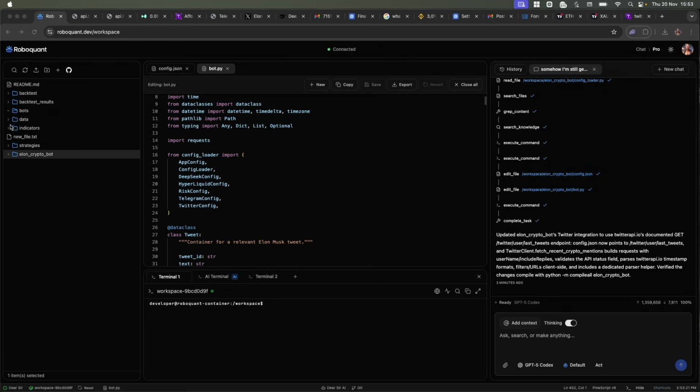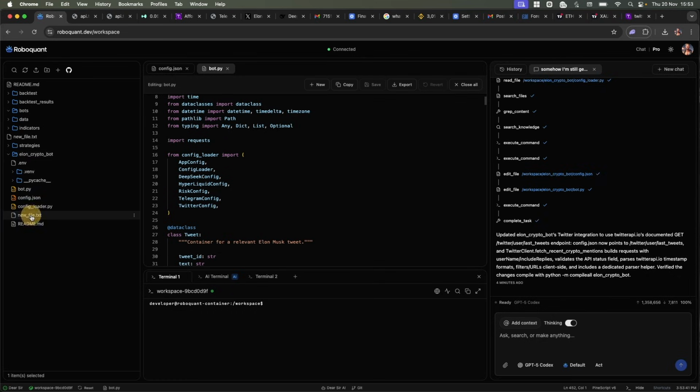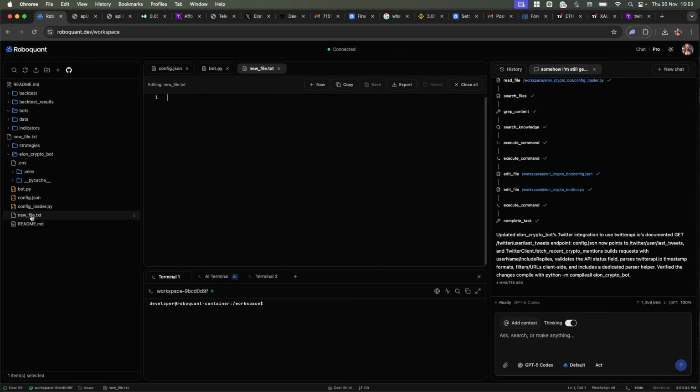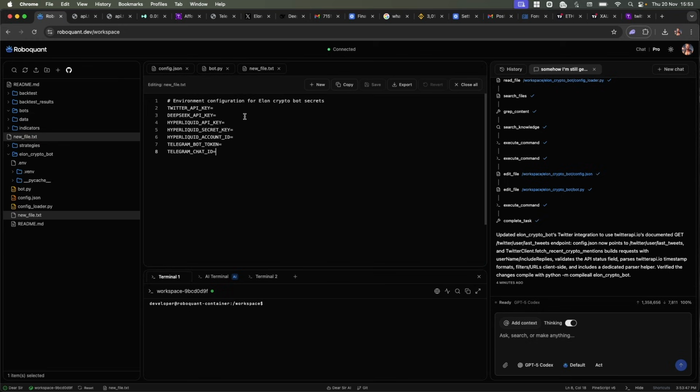Just so you understand, I'm going to explain what these files are, at least the ones I know. So here we have the folder crypto bot, and then we have this .env. This is the file where all my keys are. Obviously, I've already put these keys inside, and I cannot show you because these are private keys. But this is how it looks more or less. Oh, it's gone. Maybe here, this one. Yeah, like this. So here is just a list of all the keys.